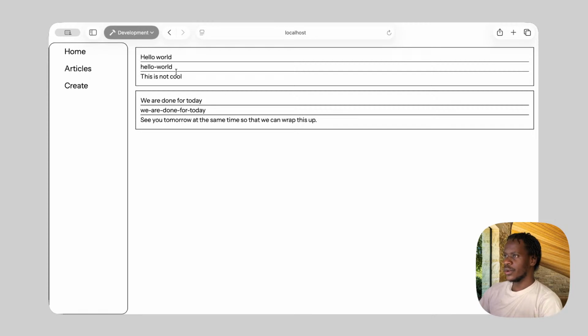So we have two articles over here. The first one is Hello World. It has a nice line. Yeah, that's it. Okay, so that looks good.